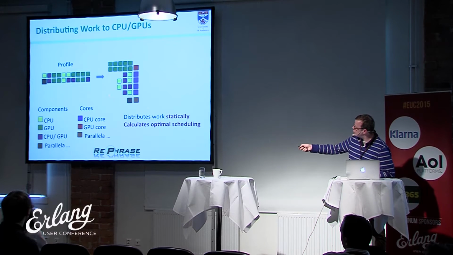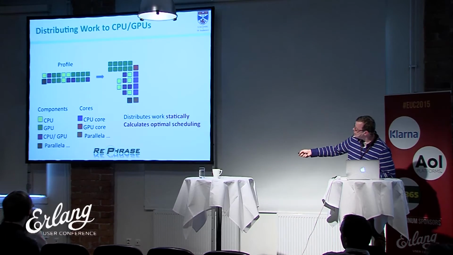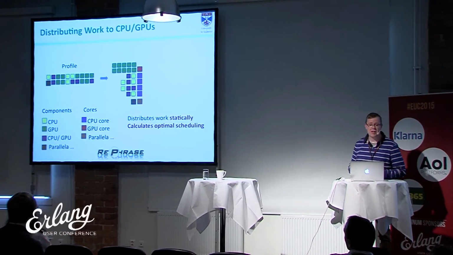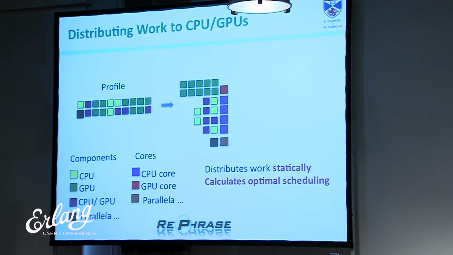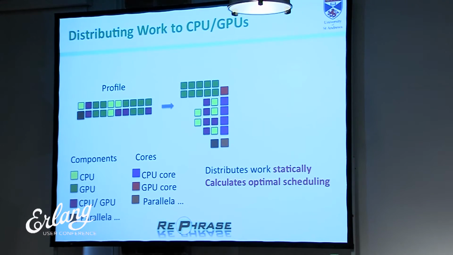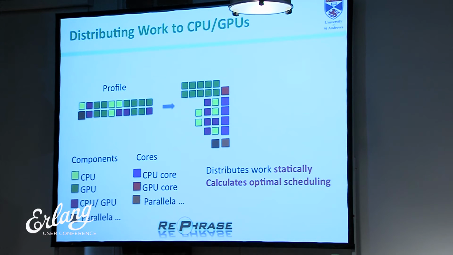So this here just shows an example of a distribution. The red is the GPU core. The green squares are tasks that the scheduler has decided are optimal to run on a GPU to get the best performance. And the rest, it's going to optimize them on the remaining CPU cores, dividing them up based on some profiling or on some metric. So this is done statically. This is done before the parallel pattern is running, so it does it up front.